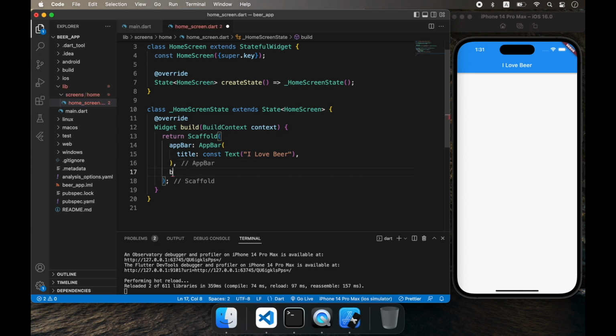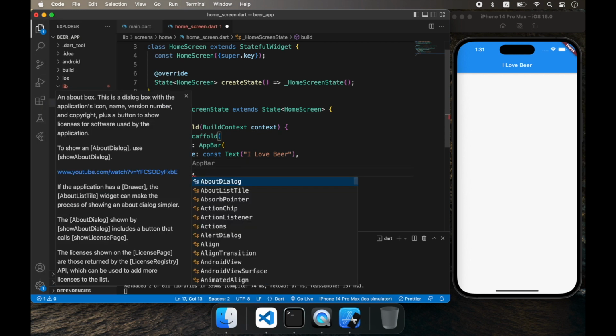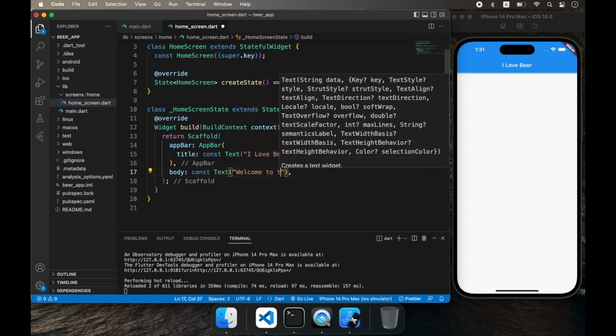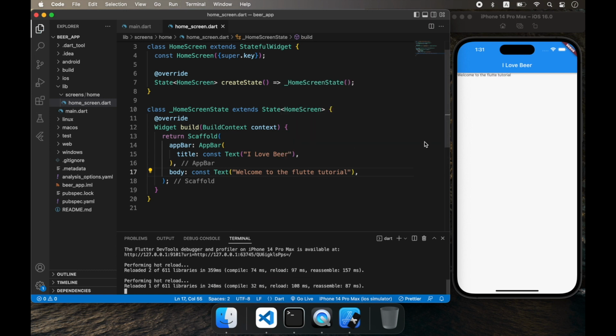Now I will also add the body widget, which is going to be the Text widget with the string "Welcome to the Flutter tutorial," and you will see this text on the screen.